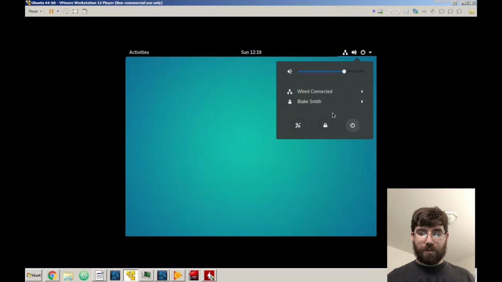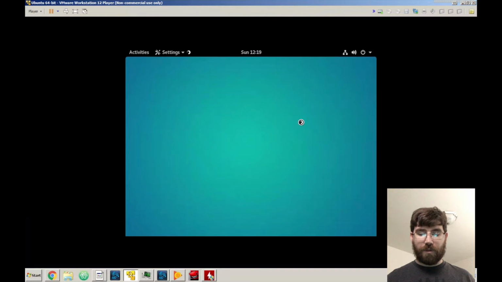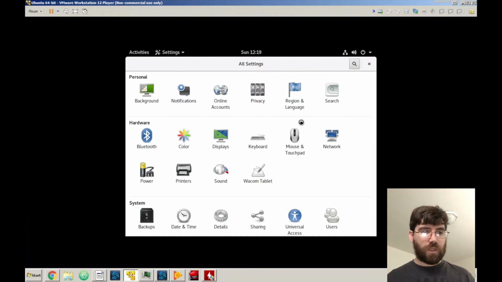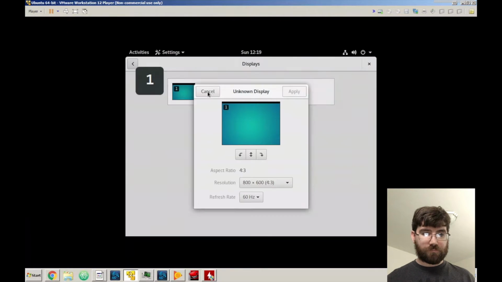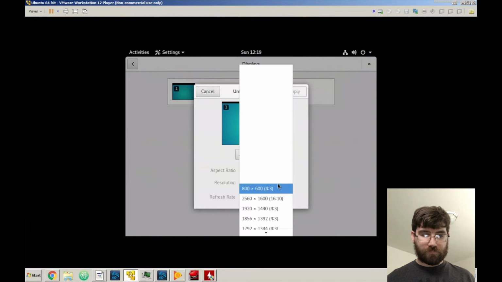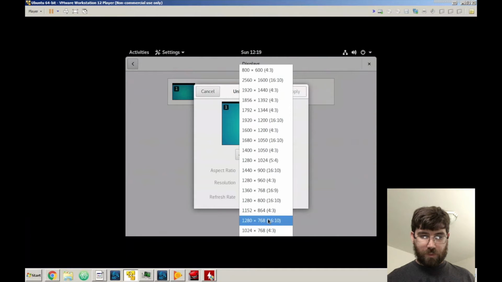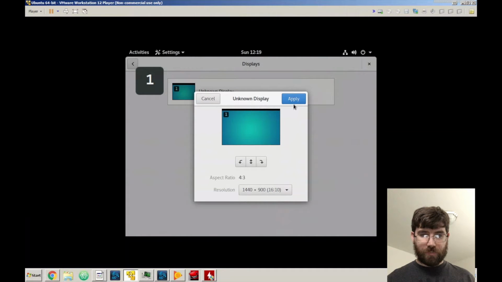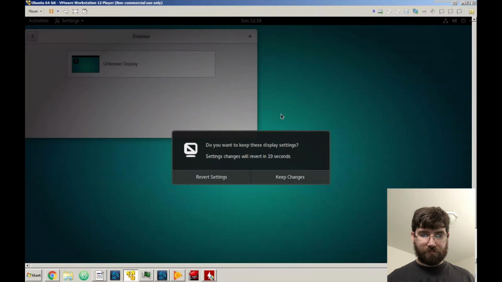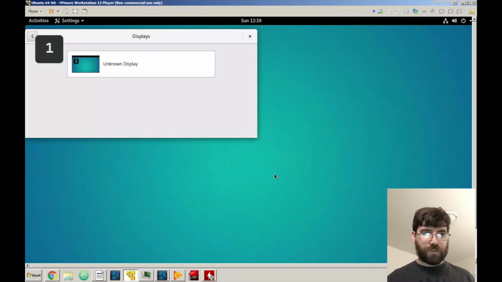Now I'm going to hop into the settings real quick and make this a little bigger. I have small monitors, so they're actually set to this resolution. So I'm going to do that and keep the changes.